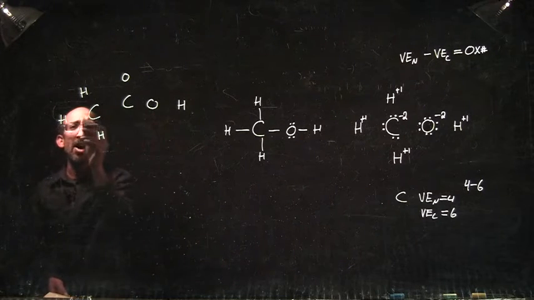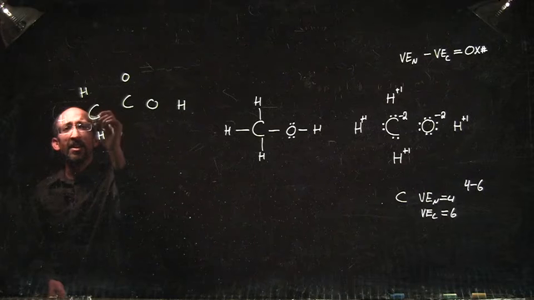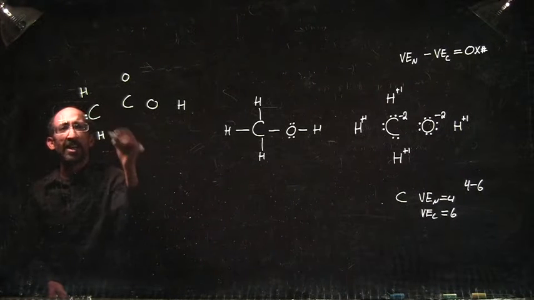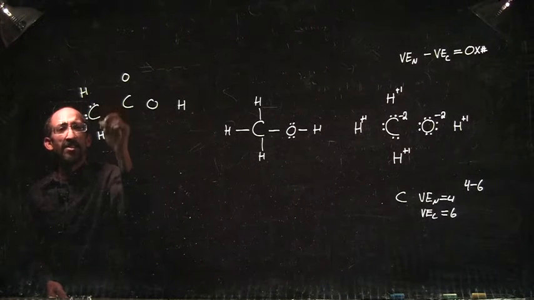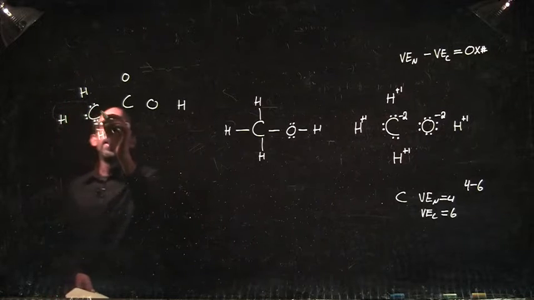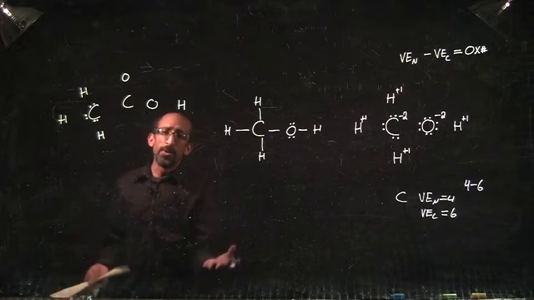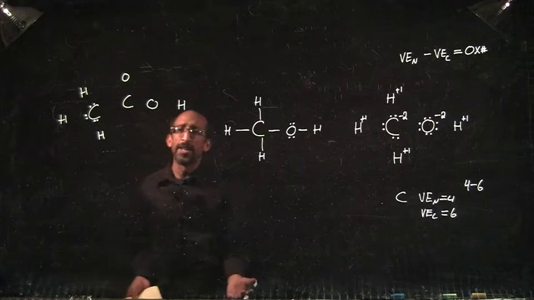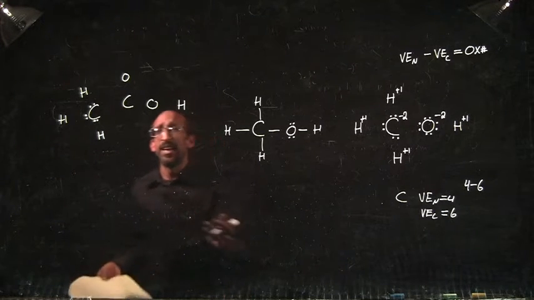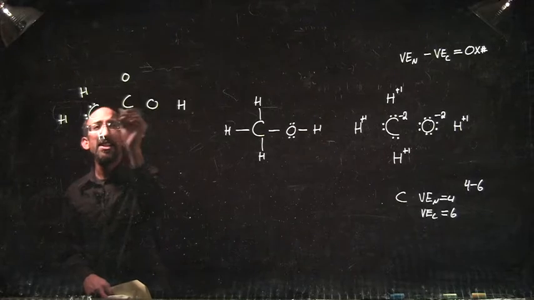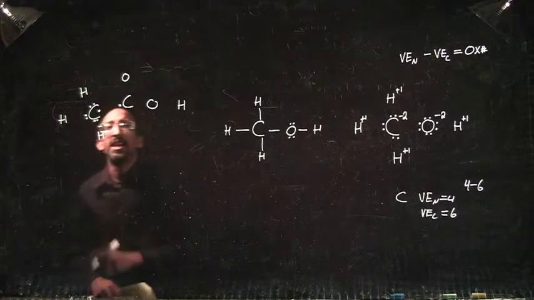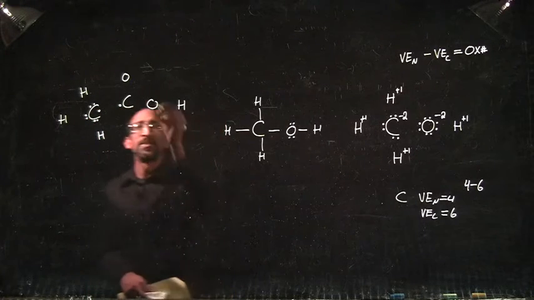So normally there'd be a carbon-hydrogen single bond here, and carbon would take both of those electrons. Same for these other two hydrogens. However, normally here I'd have a carbon-carbon single bond. Both of those carbon atoms have equal electronegativity, so we divide the electrons equally, and each carbon atom gets one of those electrons.